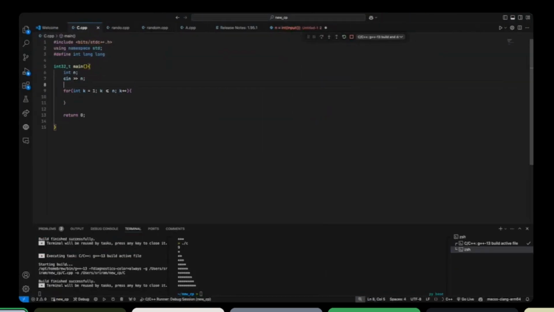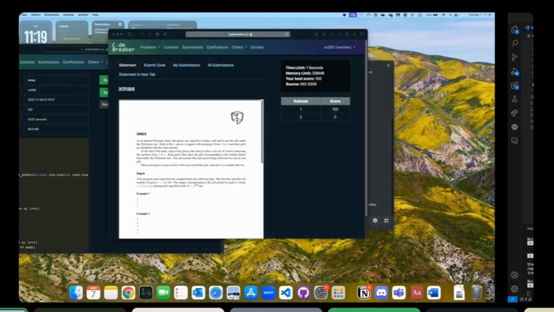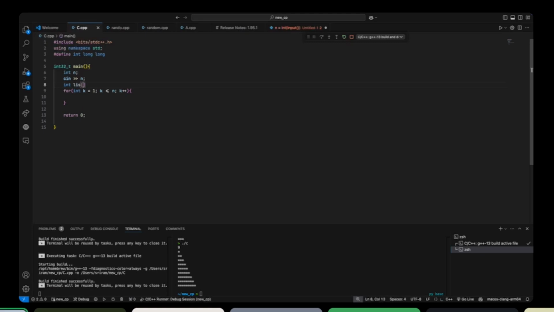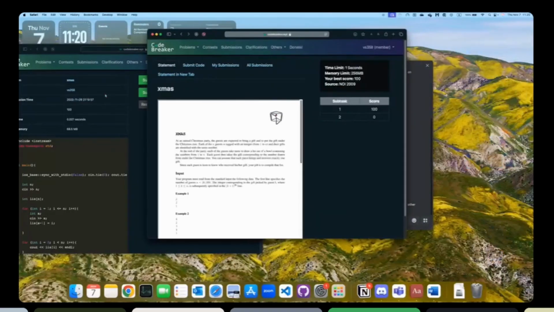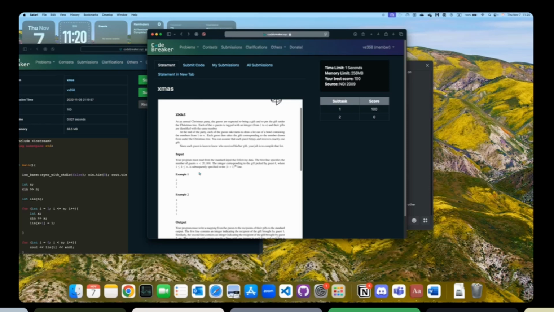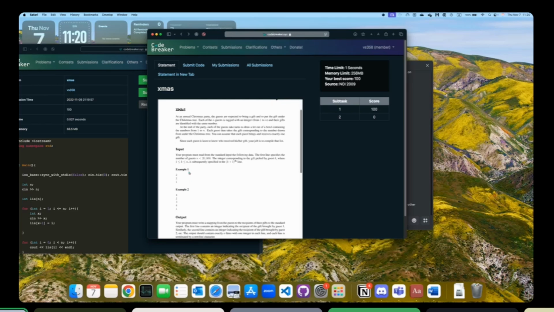Okay. So the way to solve this is to use an array. Since there's only n people, you want to just make an array of size n like this. I'll explain why. What this basically means is that this number is basically the gift.